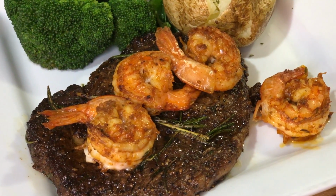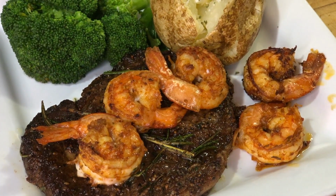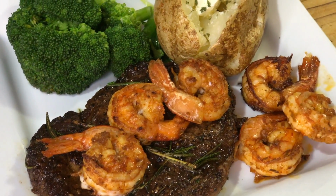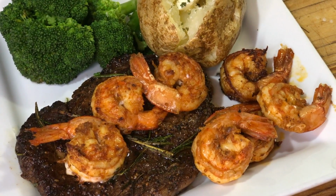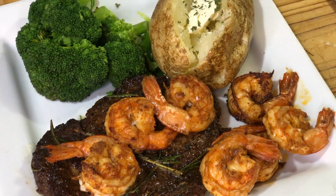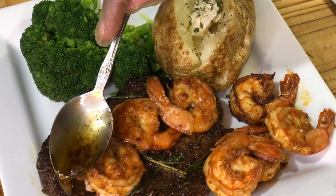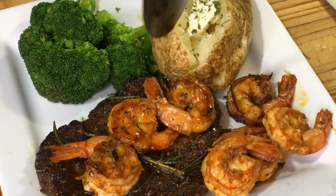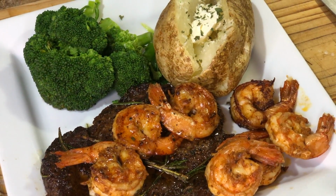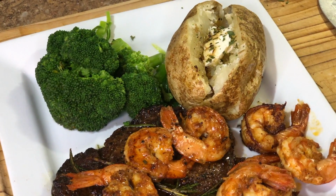And the extra shrimp that we have, we could add it right there. Why not? Right? This is our plate. We do what we want to do, how we want to do it. Yes, beautiful. And we're gonna take some of that butter sauce and we're gonna add it to the top just like that. This right here is food porn, like seriously. We're gonna add a little bit to our potato as well.